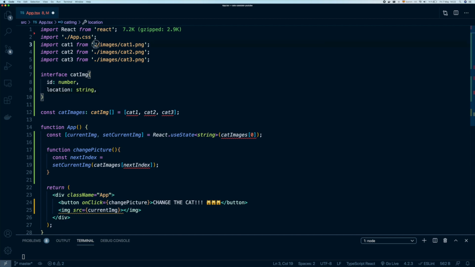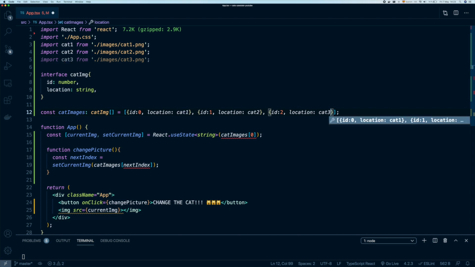I mean this string. So now catImages won't be cat1, cat2, cat3 anymore. Instead, it will be an object with a location cat1 with an ID 0, and the same for the other two pictures. This will be ID 1, location cat2, and ID 2, location cat3.